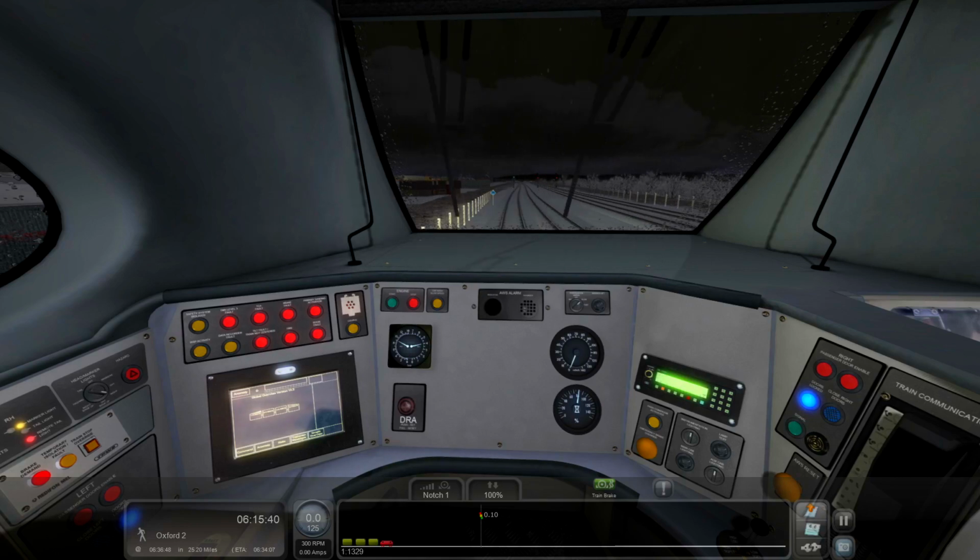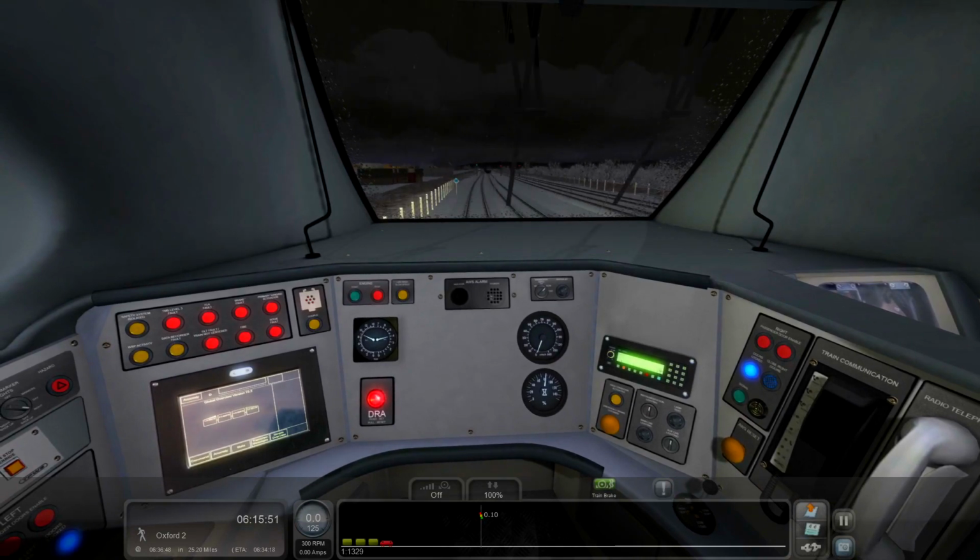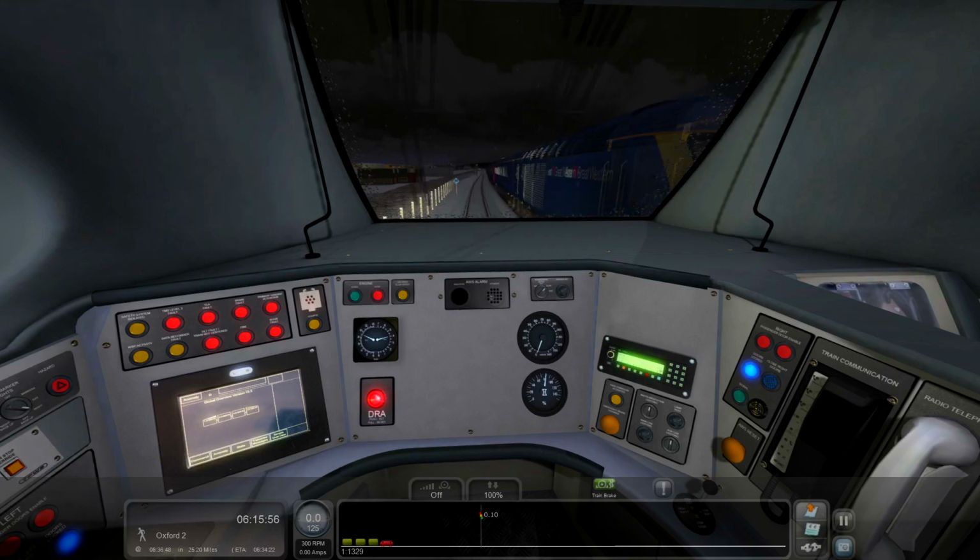Ladies and gentlemen, this is your train manager speaking. I'm very sorry for this unscheduled stop, which was due to the activation of a passenger emergency alarm. The incident is now being dealt with, and the alarm has been reset. We should be on the route again very shortly. Thank you for your attention.